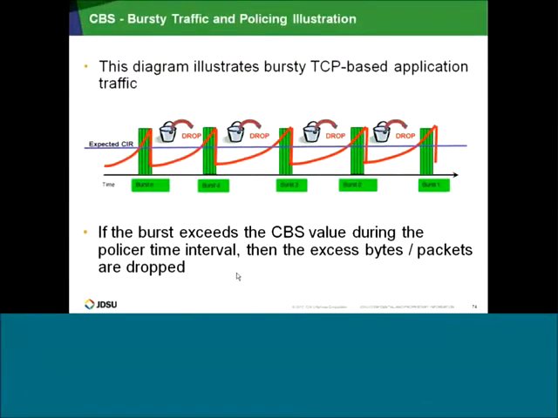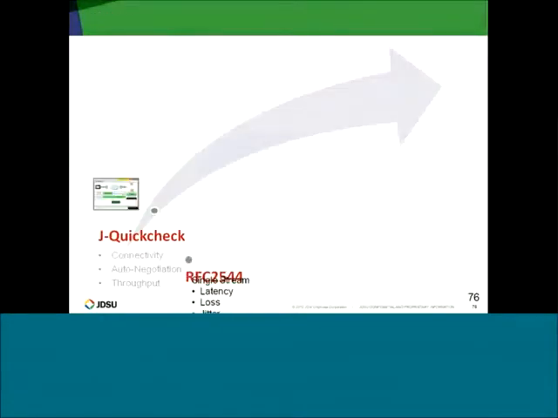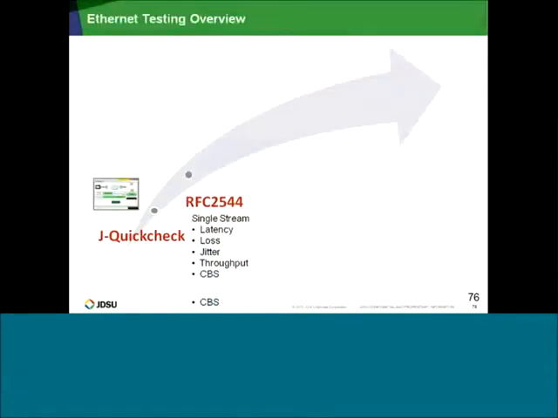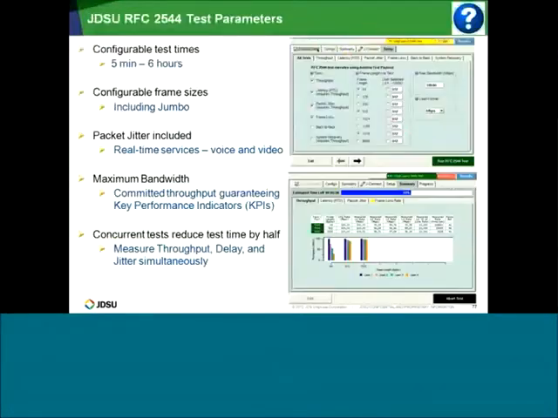So you do have two options in the RFC 2544. You can either choose to run a regular back-to-back test from the RFC standard, or you can run our CBS test, which is actually verifying real TCP-based applications. And in the Y.1564, of course, you have the CBS test. So really, the decision is which standard to use for which test, okay?